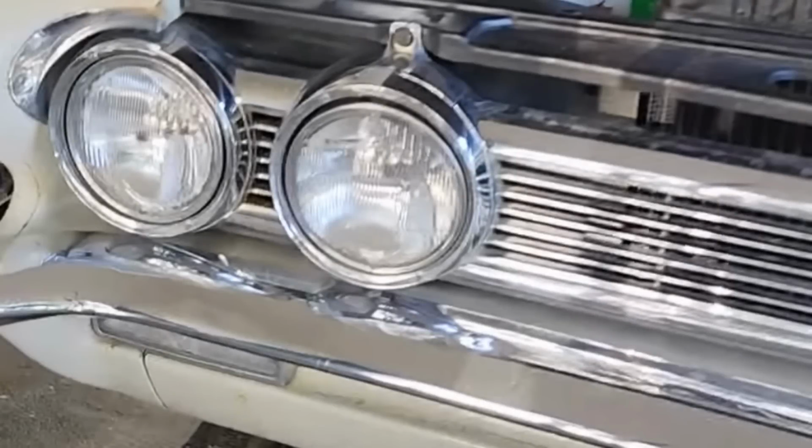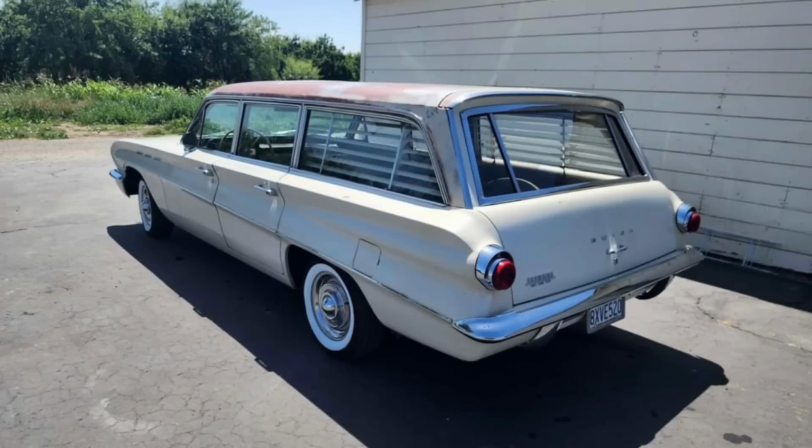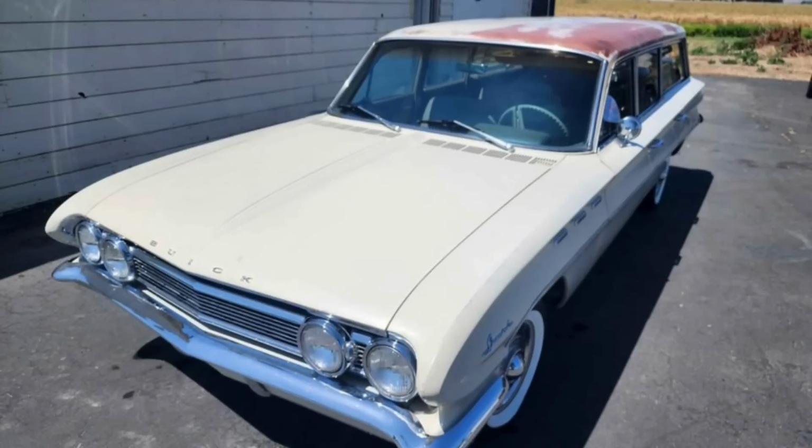Rear window rolls down, all glass is good, has new exhaust from the manifolds back, and it sounds good going down the road. Seller has the original roof rack available. It's not attached currently, but he does have it available. Runs, drives, and stops great. Almost everything works. Generator needs to be rebuilt. It just stopped working, but the battery has not gone dead. Floors and trunks are extremely solid. Very clean car. $10,500 or best offer.